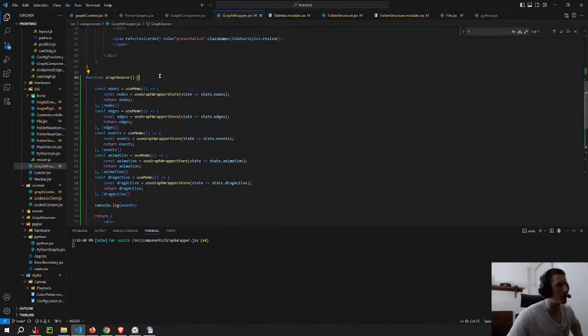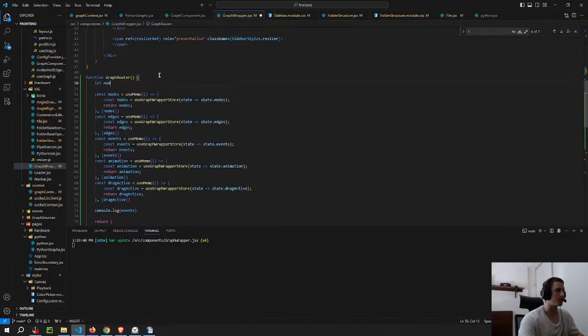I'm thinking about whether it's a bad idea to initialize everything here and then put a useEffect here and make the node equal to the thing. Maybe just do it the way I was doing before. Maybe that's better. I'm just going to do that.